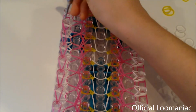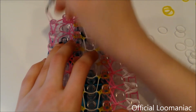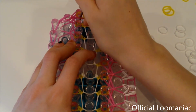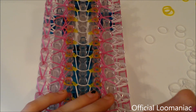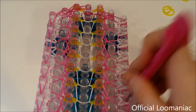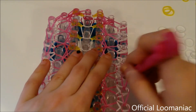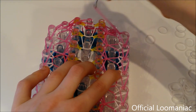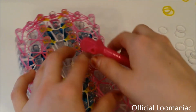It does kind of help to push down the zigzag band so that you have room to place your band you're looping over. So now you'll loop it into the middle and then loop this last one horizontally, like so. And now we'll do the same thing on the right. Loop it straight forward. Horizontally. And now we're ready to kind of close off our bracelet.